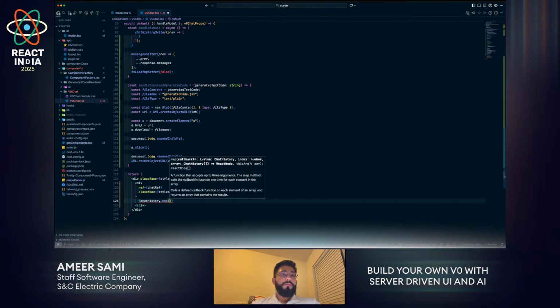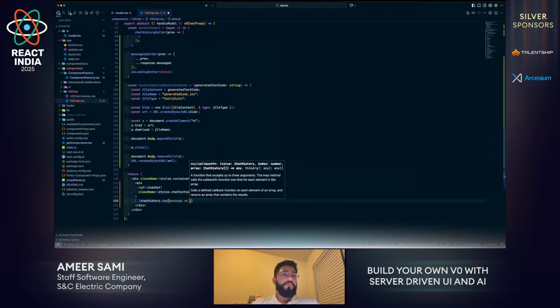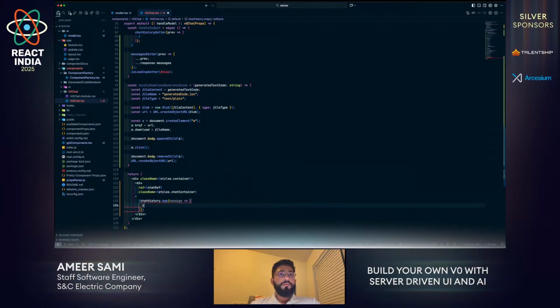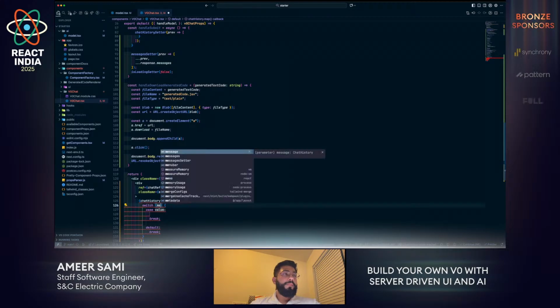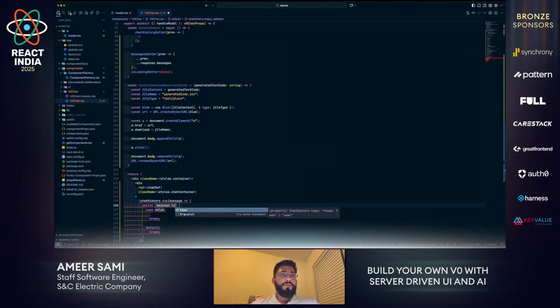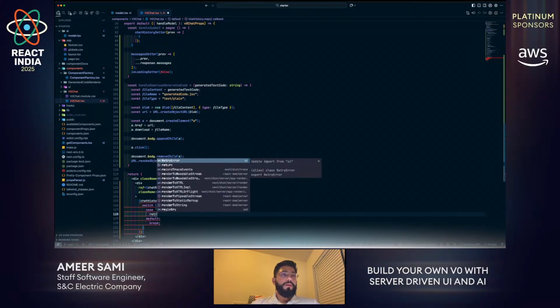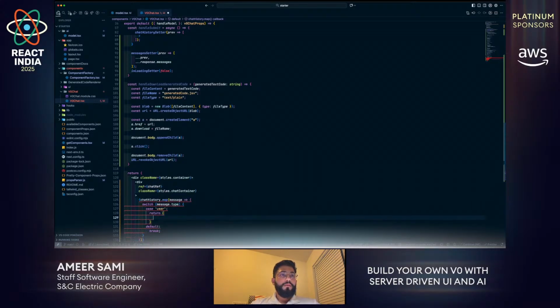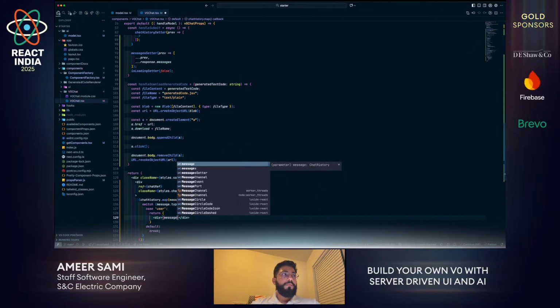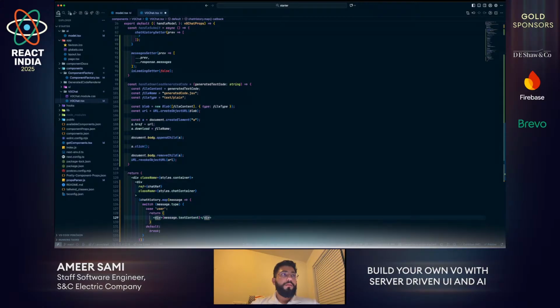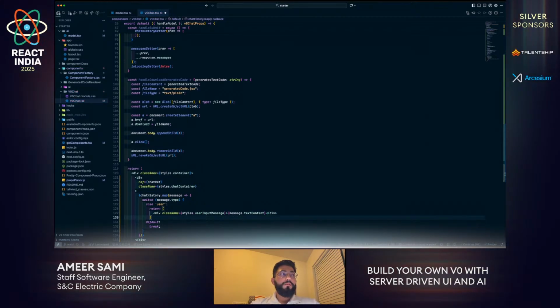Now inside of this, we'll go over the chat history, and we'll map over each message, and we'll construct a switch on message.type since it's a little nicer. So we'll have a user case, and we'll return a div, and inside of this div we'll put the message.text content. This is the text that the user is inputting, and the class name for this we set to styles.userInputMessage.